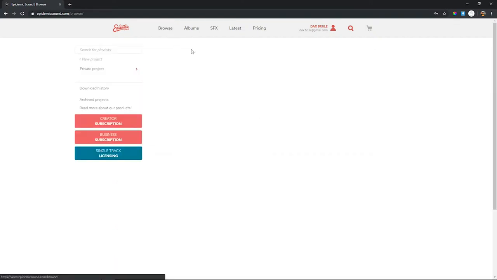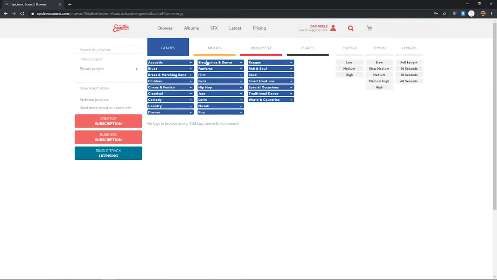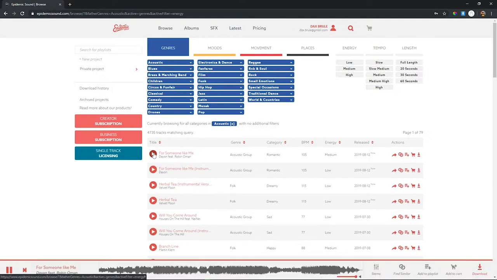It has a huge library. You can browse. For example, I want acoustic music. I'll show you all this acoustic music. And pretty much I can choose any song that I want. So I'm going to do that because usually I'll edit my video to the music. So I'm going to choose a song and then I'll come back to you guys when I've done that. And you guys can do it as well.